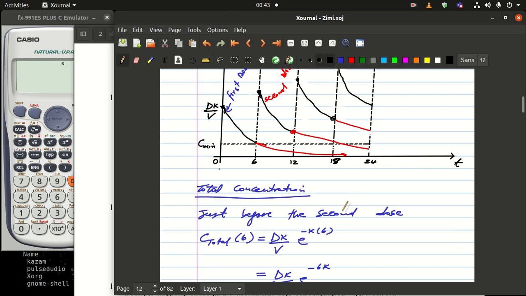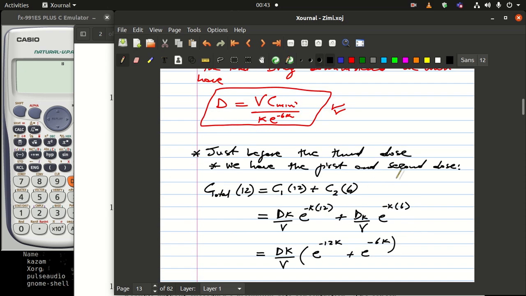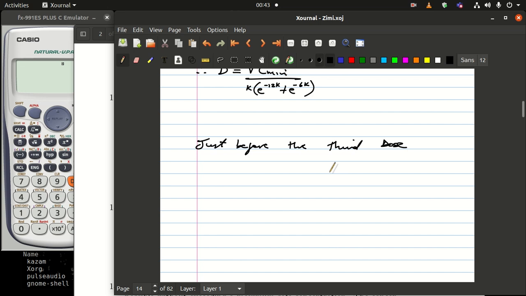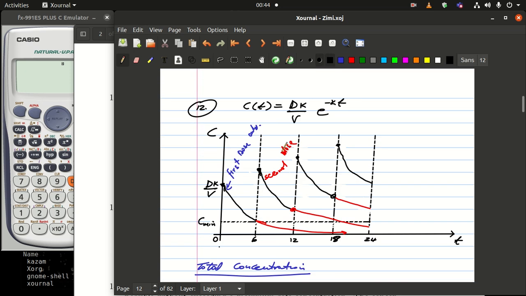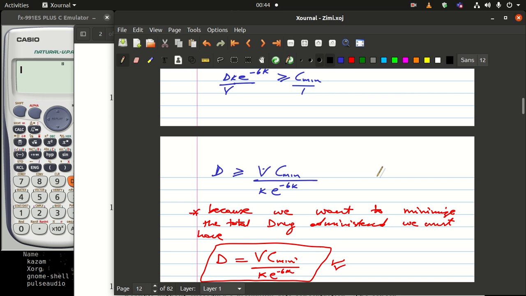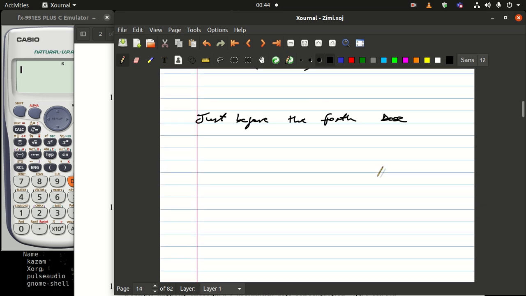Okay, this one was just before the second dose, this one just before the third dose, not the third, the fourth. Here we're at the fourth, just before the fourth dose, which is we dealt with this point, we dealt with that point, now we are dealing with that point there. What is actually going to happen there? So before the fourth dose being injected, what is actually happening? I'm just going to do this and then I'm not going to continue.